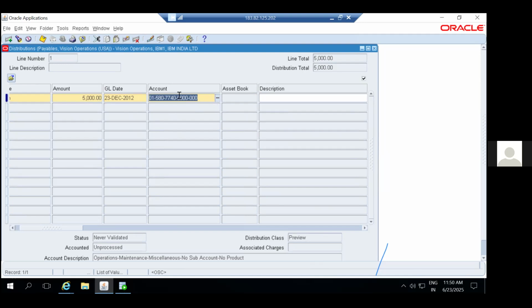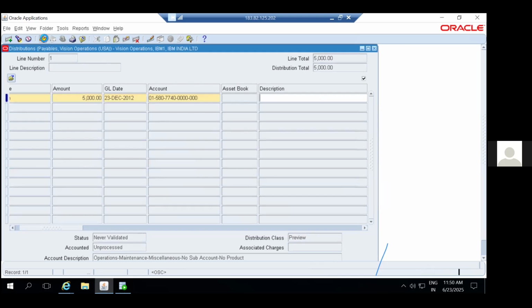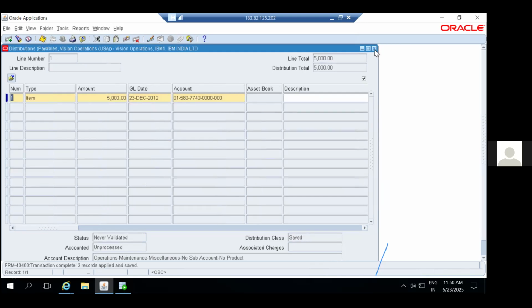Look into my screen carefully. Once you click on that, you have company, for which company we are going to buy; department, whether production, quality or HR; for which account, then sub account, then product, whether paper, pen, diesel or petrol. We'll discuss this after two days. Save. Next, close the distributions window.